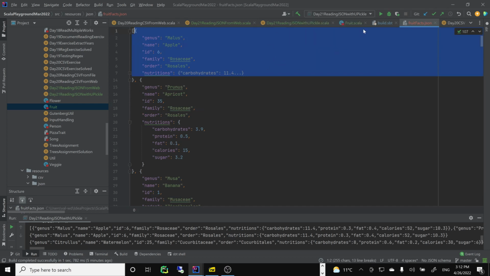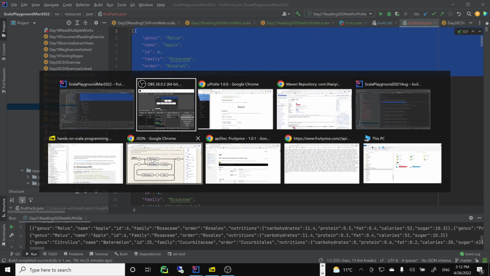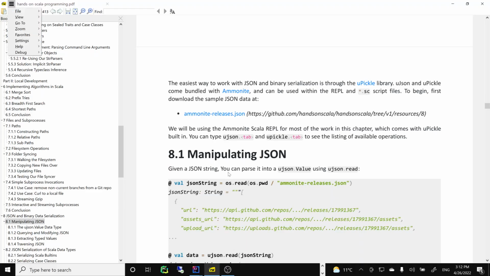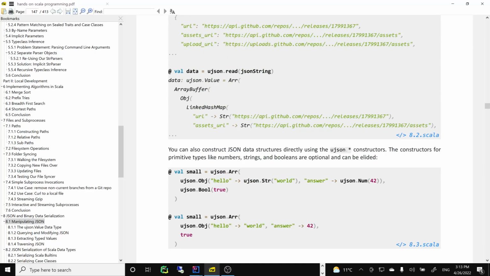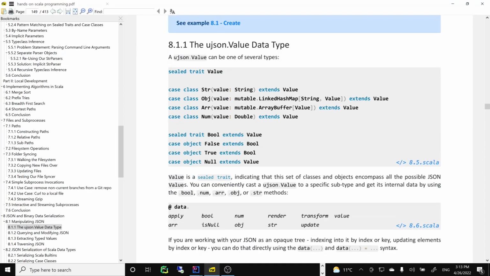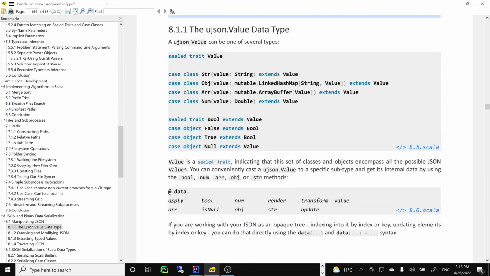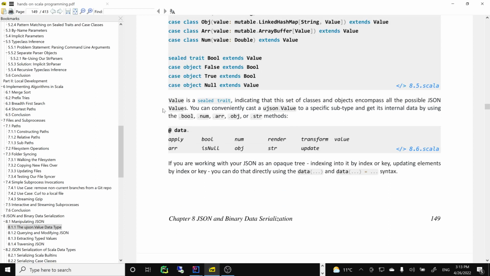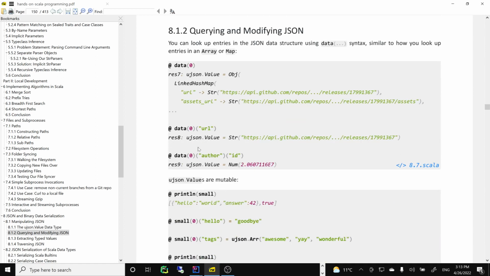And that's the tricky part here. A little bit tricky part. I have it in a book for this library. Let's see here, right? I read it, and this explains how it's done actually. So the value is actually a trait, right? It's a single trait, and then it shows what data types it supports. So it creates its own data types for this manipulation. Why? Because those are the types which are inside the JSON. So we'll need to query.